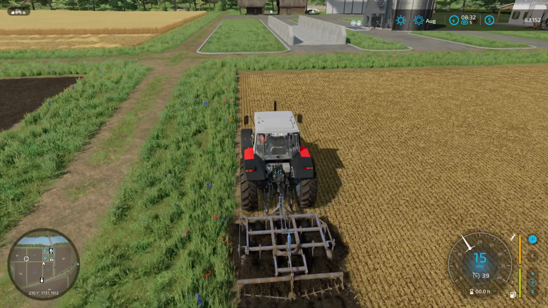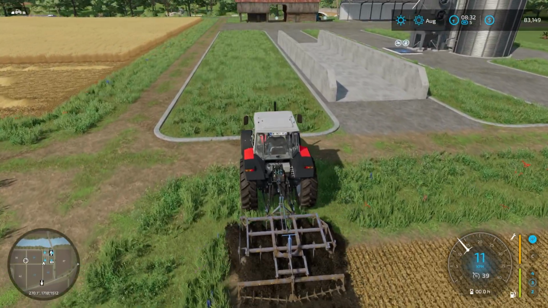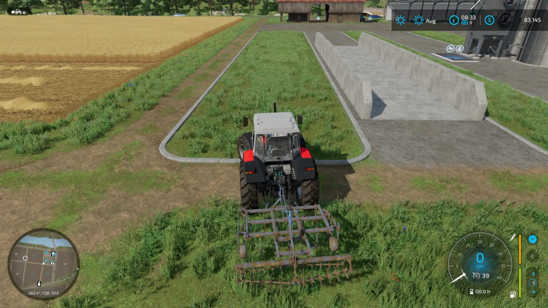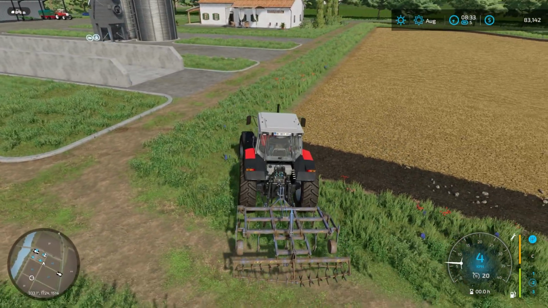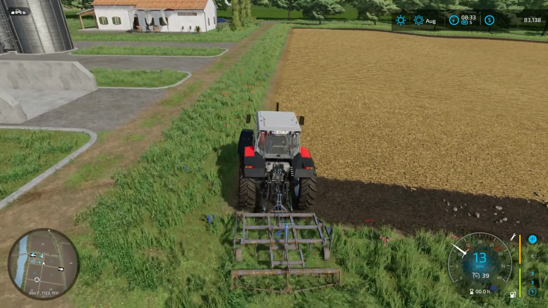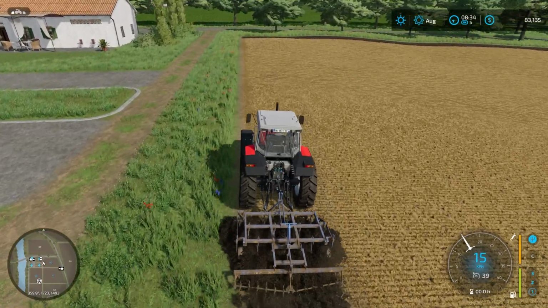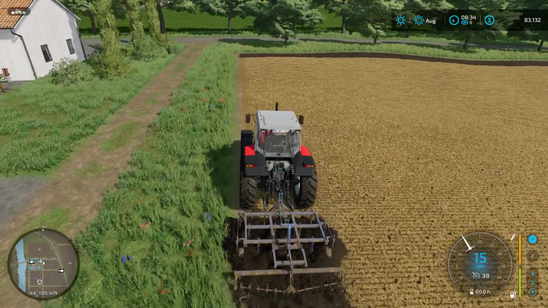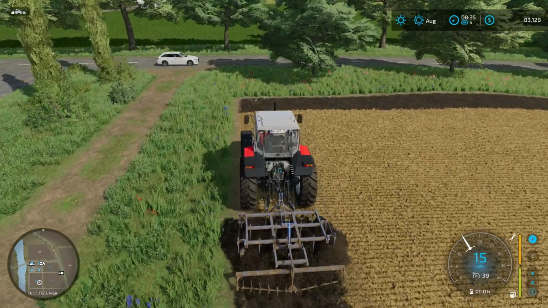Anyway, I'm not going to sit here and bash Giants all the way through this episode of this series. We're just going to get in and enjoy the actual game for what it is at the moment. I just wanted to make sure you're aware that that's the reason why I'm not going to use the AI for the moment. Sometimes for delivering items to areas, it works well. Other times it doesn't. But for the moment, we'll just do this manually.